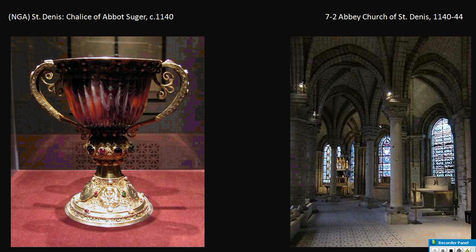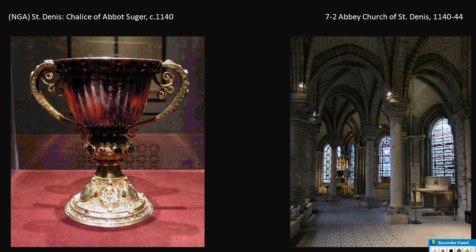This wonderful old cup. It's a piece of sardonyx. That's this red stone that looks kind of like agate, and it's like cameos. It has layers of sort of milky stone and layers of translucent, darker stone. And it's been carved through. And the cup itself was carved back in the 1st century. It comes from the time of Augustus. Right? And Suger has inherited that, and he has his goldsmith fit it with a new base and arms and rim around the top. So this part here is Roman, and the rest of it is Gothic.